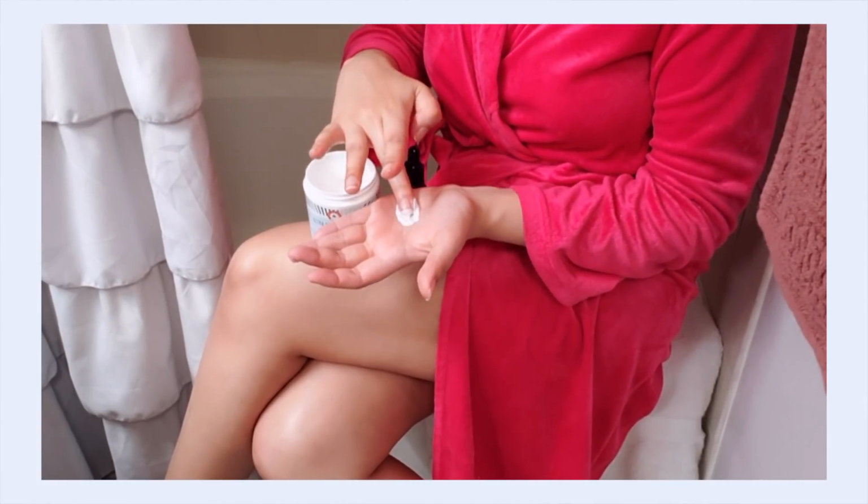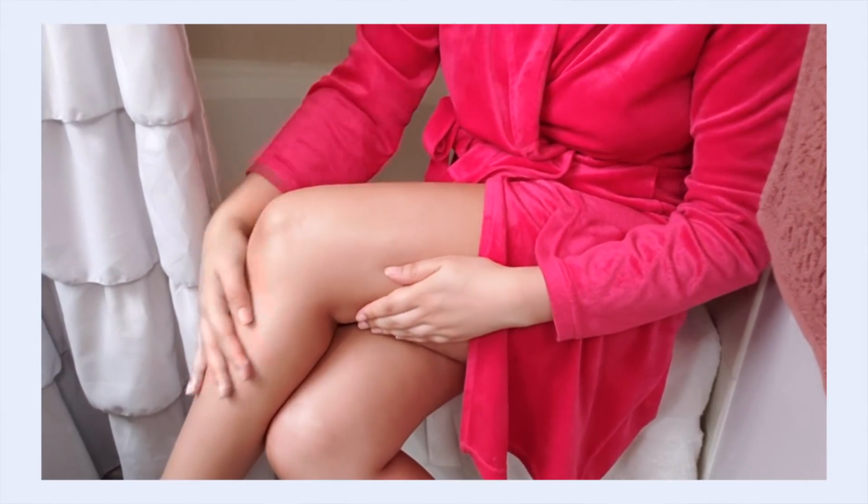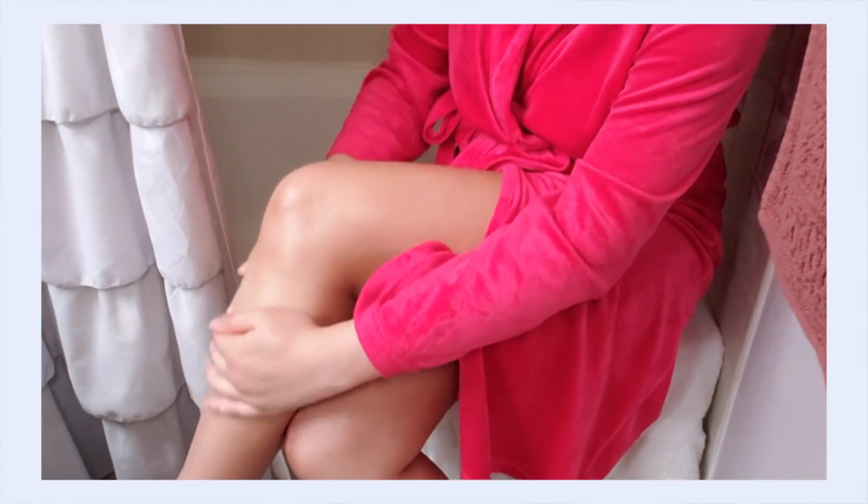Now, you can also mix a couple of drops of oil into any body lotion that you're currently using, especially if you do want to kind of like oomph up the moisture. It's especially nice on legs. If you're going to be showing off your legs, you want that really nice moisturized, aka non-ashy knee look. I have very, very dry knees. If you want to just like oomph up the glisten and the moisturized look on any of your limbs, put a couple drops of oil into your moisturizer and you will achieve the look instantly.